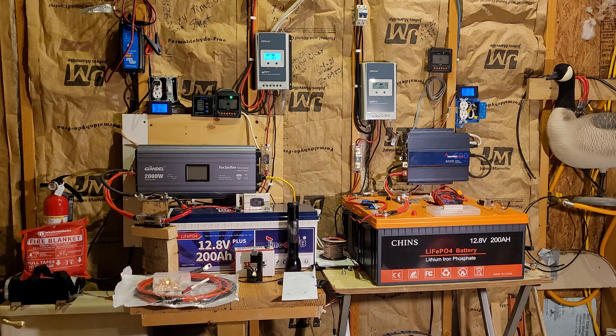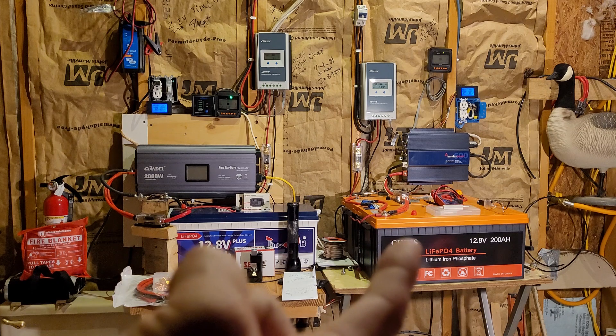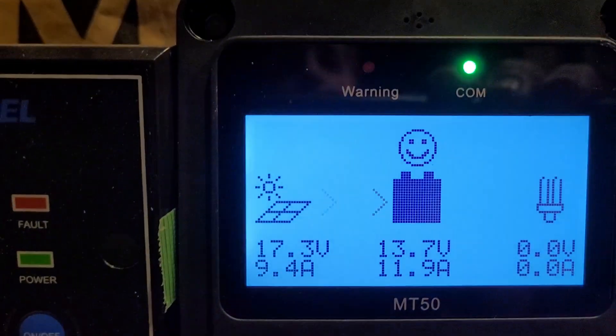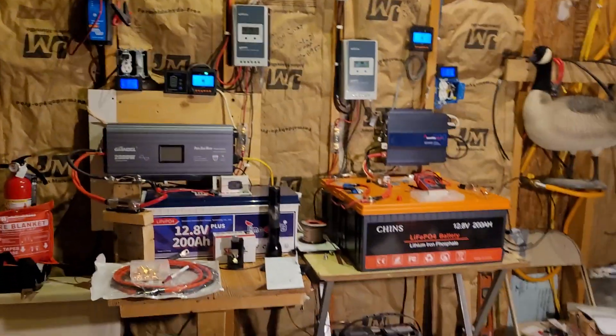Batteries were both pretty much dead two days ago. When I say dead, I don't mean finished — they were both at about 12.8. This system was 12.82 and this system was 12.79. The sun came out and was out all day yesterday, and then the sun came out strong this morning. We've got some slight cloud cover out there now but it's not killing production. As a matter of fact, we're putting down 23.5 on the big system and 11.9 on the little system. That one might actually be throttling a little bit — it's that full. We're waiting on the big one to fill all the way up.